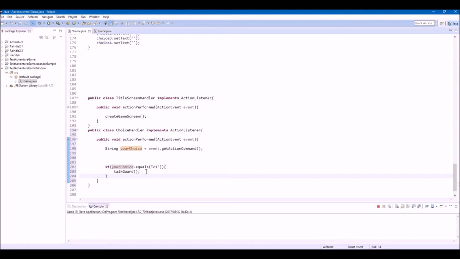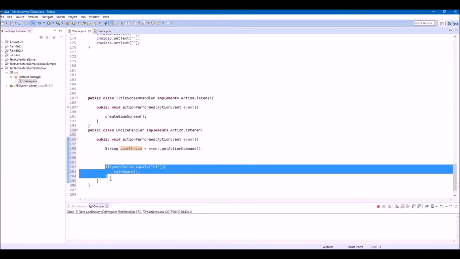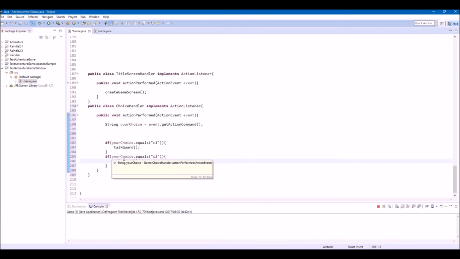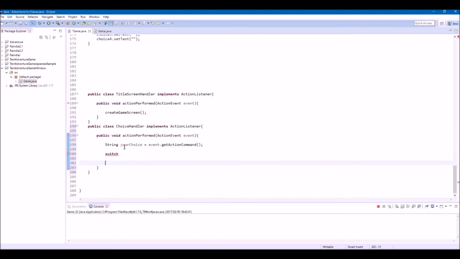And to handle a lot of branches, I think switch is better. Like you can type like this, C2 and C3 and C4 and another result here, but this makes the code very long, and if you use switch, then you can make the code more simple, I think. So I'm gonna use switch, not if statement here.